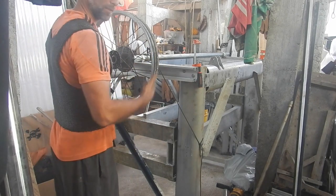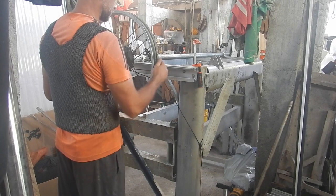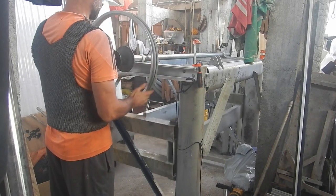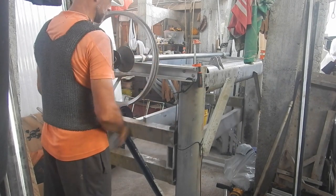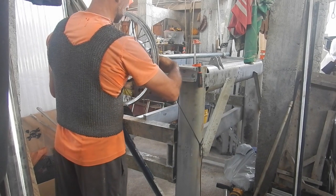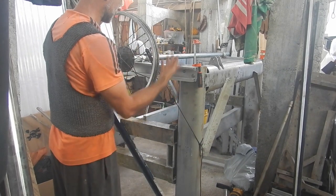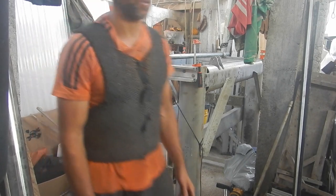Sufficient strength to lift up the entire saw, which is a lot heavier than this little thing. It's pretty easy to lift right now. And then supposedly, put the saw in here and lift it up and down. Last thing is the wheels. Oh, wheels. What am I gonna do for them?